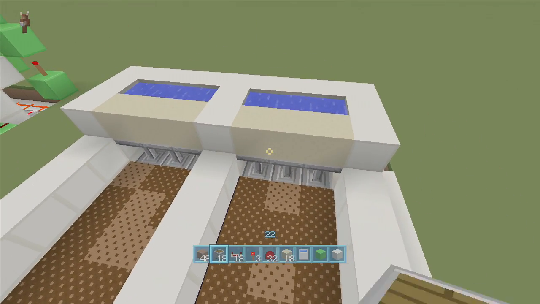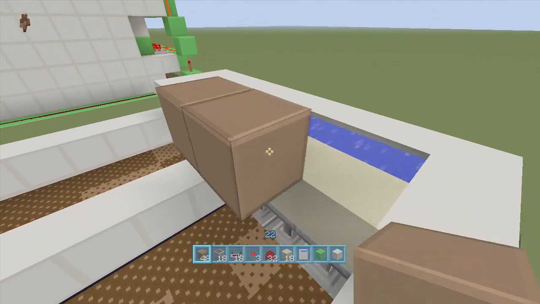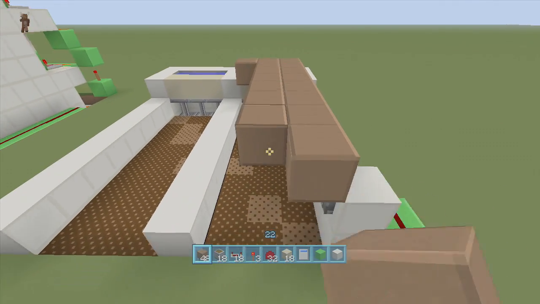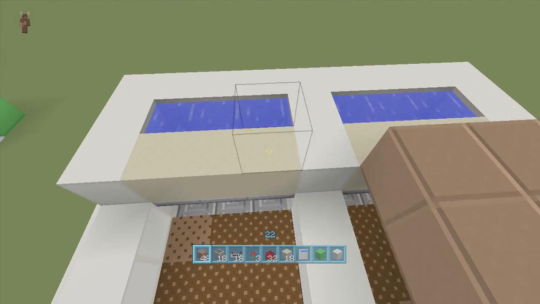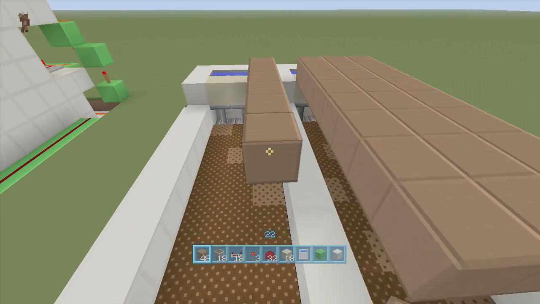So now what you want to do is literally just come up 2 blocks like that. 2 from the tilled dirt. 1, 2. And then just bring another row of dirt out. All the way down to the end. Do the same thing on this side. Very easy build, guys. Very easy. So bring it all the way down.